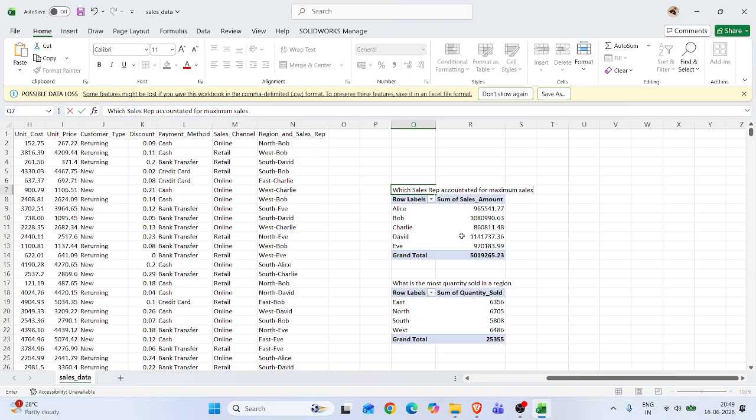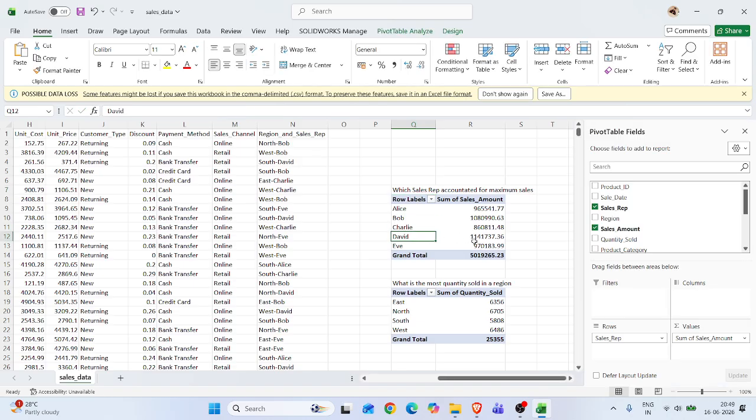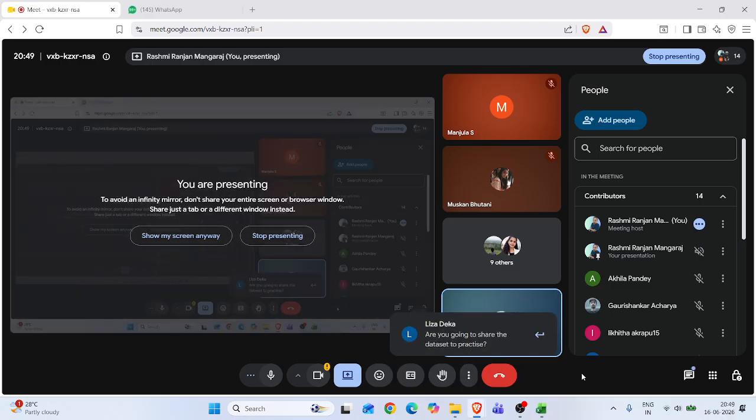Accounted for maximum sales would be David, 11 lakhs. Okay. Yes, yes, I will share the dataset for your practice.